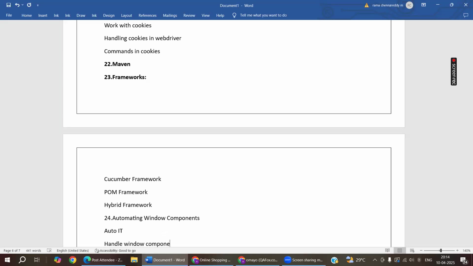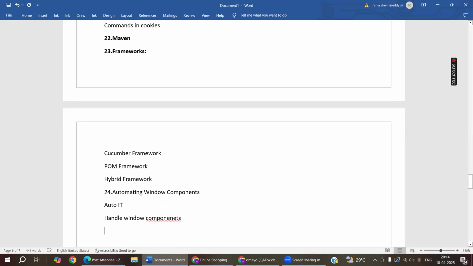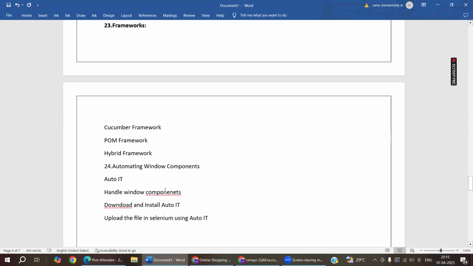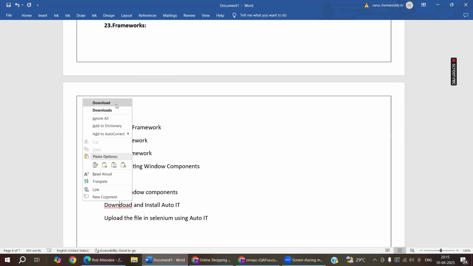How to handle the window components, how to download and install AutoIT, and how to upload a file in Selenium using AutoIT. These all things we have to see in the AutoIT concept only. This is our topic 24.